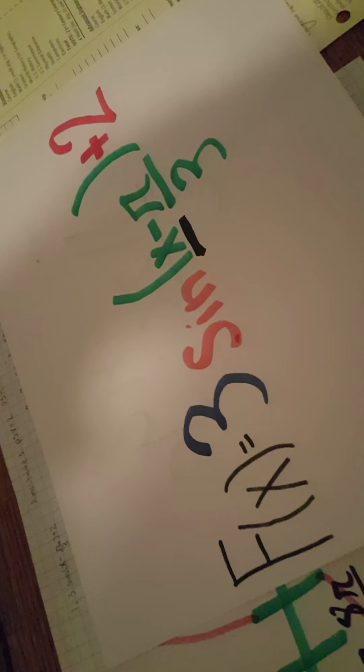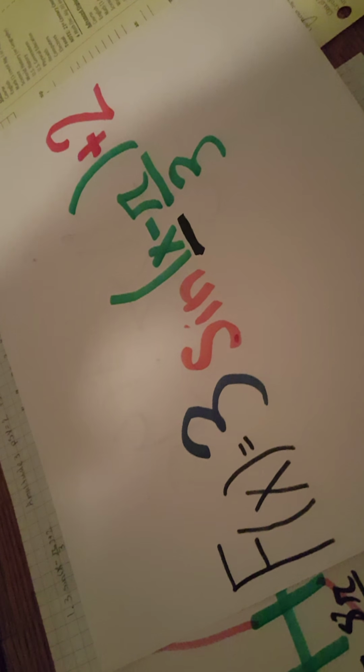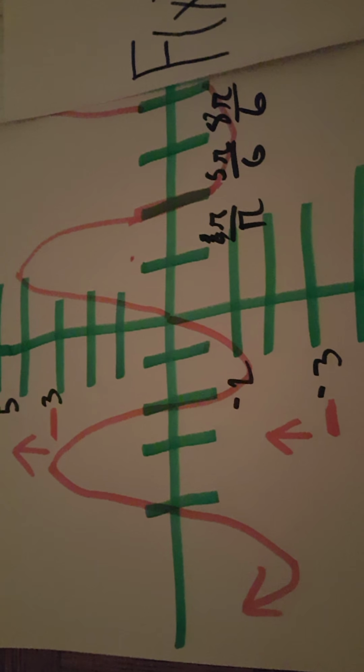Now, a lot of people get mixed up with this, okay? So it is going to consist of you having a graph, and this is the question. Now, f of x is just telling us that we're doing a function. We're going to be plotting this onto a graph. Okay, so don't worry about it. Don't get confused. I will explain every last thing to you.